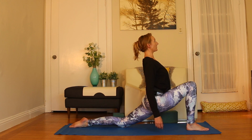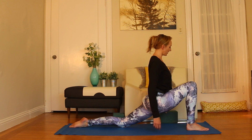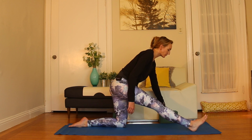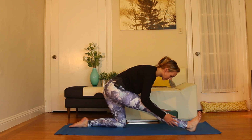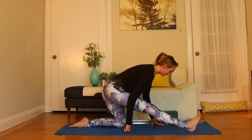And scissor the inner thighs in towards one another. So you're feeling the gravity do the work of the stretch in the left psoas, but you're not just completely letting go. You're still firming into the midline. And then just straighten the right leg, flex the right toes towards the sky. Think of flexing equally through both sides of the right foot.